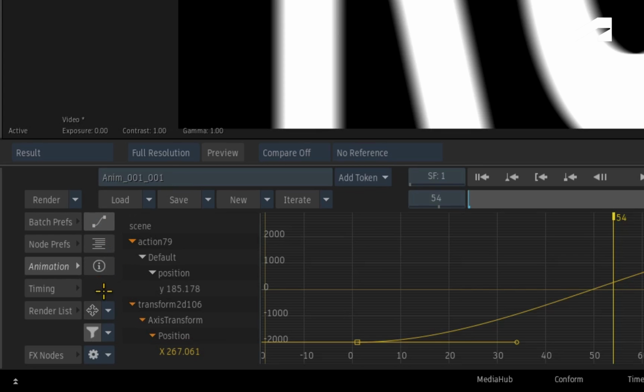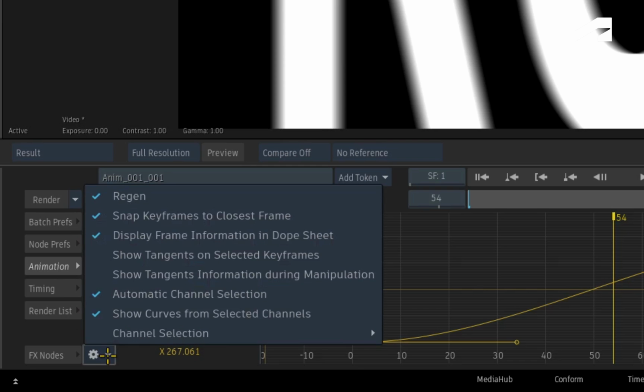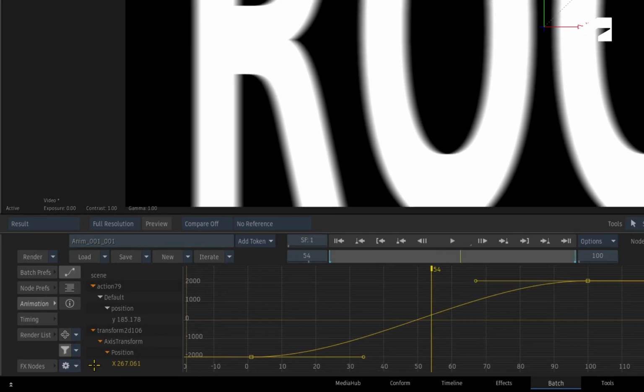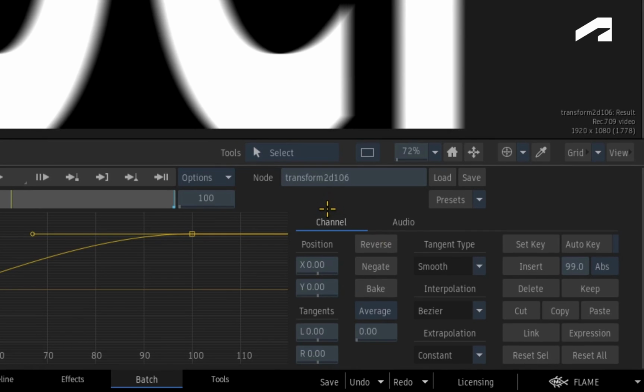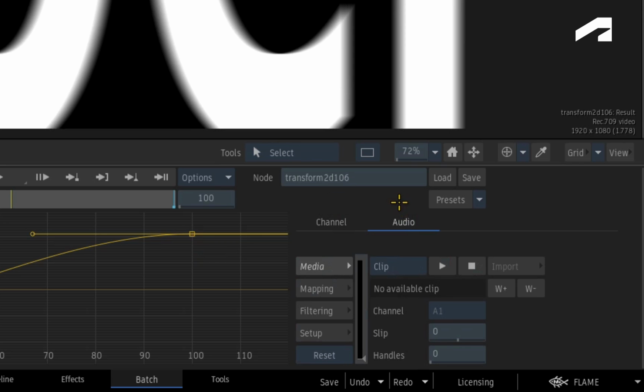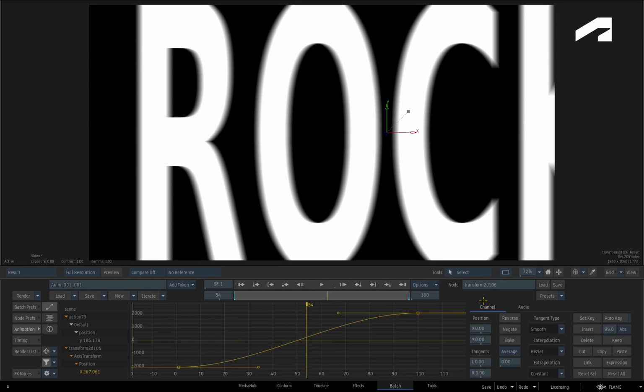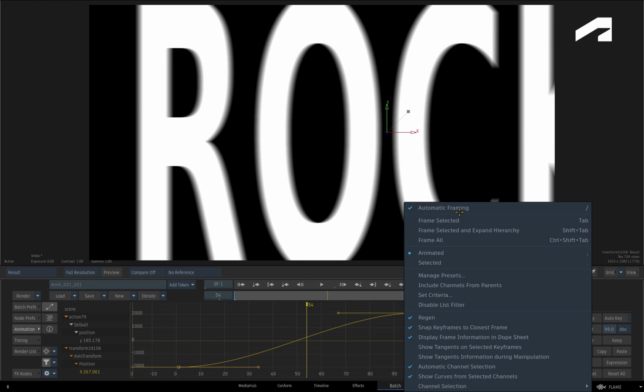Beneath the View buttons, you have Framing, Filtering, and Animation Editor settings. To the right of the main animation window, you have the animation controls, which will update depending on whether you've selected a keyframe or a channel. There is also an audio menu to load sound and generate an animation off an audio waveform. Finally, I must point out that most of the functions and settings are now available via context menus simply by right-clicking in the animation editor.